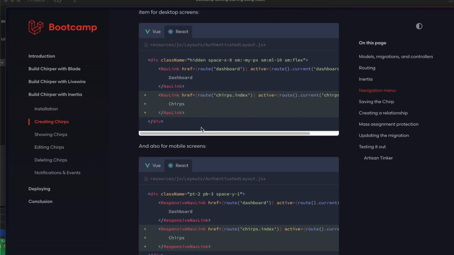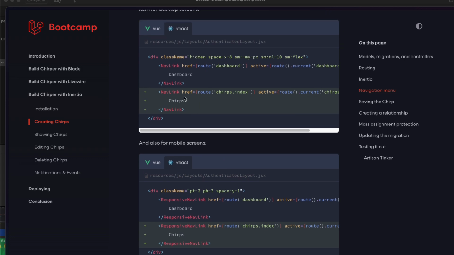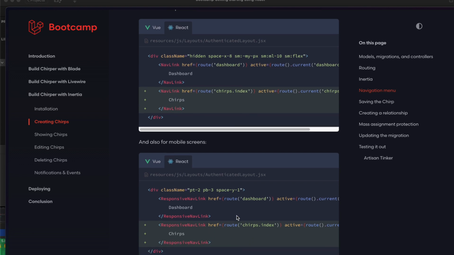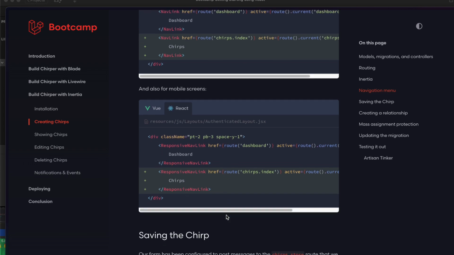Are we back? Yes, I think we're back. So, in the previous video, I think I added my link to the regular layout, but not the... Okay, so regaining my thoughts. I added it to the layout for desktop view, but not the responsive link. So I say we should correct that issue.